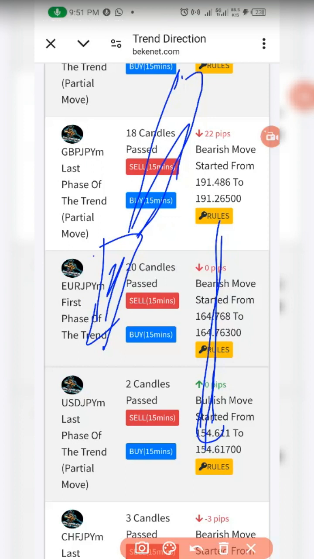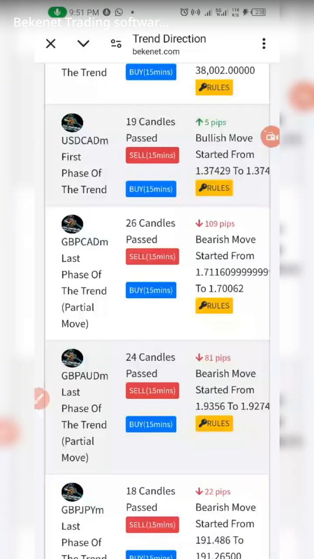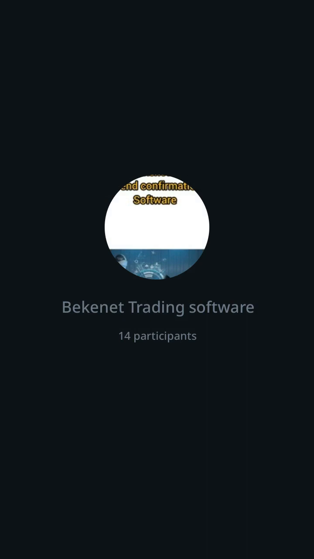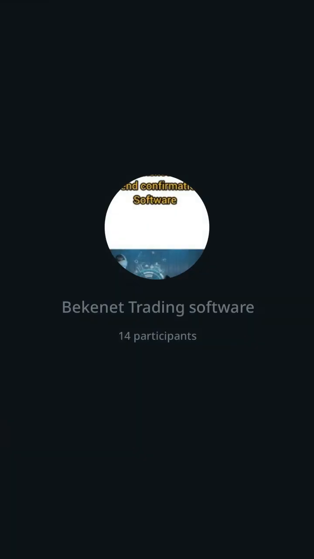So what you need to do, you must not trade the whole pairs before you make money. You must choose a particular pair so that you can monitor it. It might be 2 or 1. You monitor it as it's buying, you are buying, as it's selling, you are selling, so that you do not get confused, so that you have a memory of that pair. You must not load everything, even if the app is running on all 32 pairs. You just focus on 1 or 2. 1 or 2 pairs will give you everything you want.